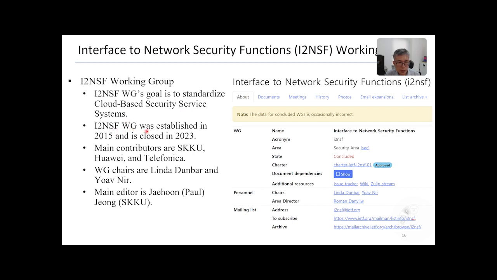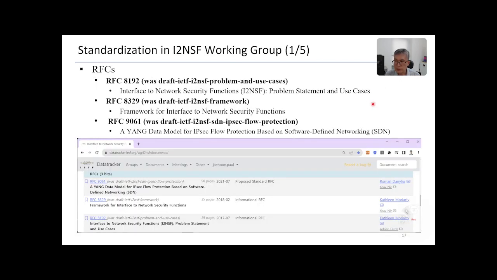The I2NSF working group was established in 2015, 8 years ago, and is closed in 2023. Main contributors are SKKU, Huawei, and Telefonica in Spain, and the working group chairs are Linda Dunbar and Yoav Nir. The main editor is Jaehoon Paul Jeong at SKKU. This is me. This is the website of the I2NSF working group.